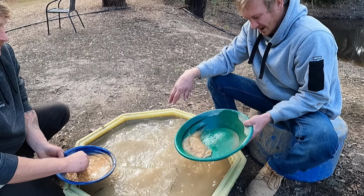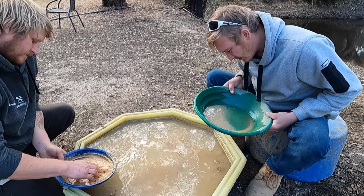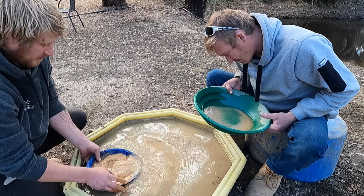Clay and quartz and clay. Yeah, quartz and clay crush. Alright. Do we have anything apart from dolly pot and quartz? Probably not.